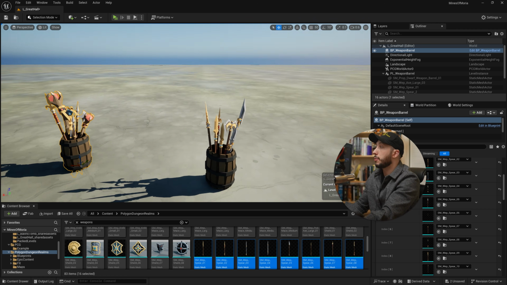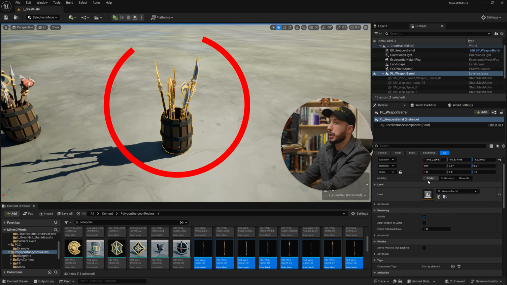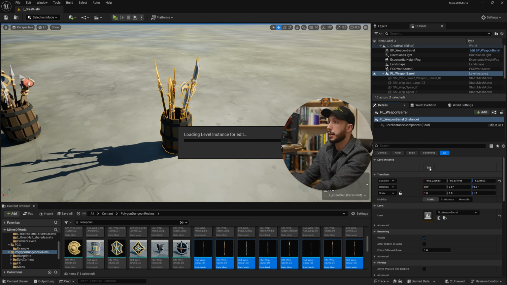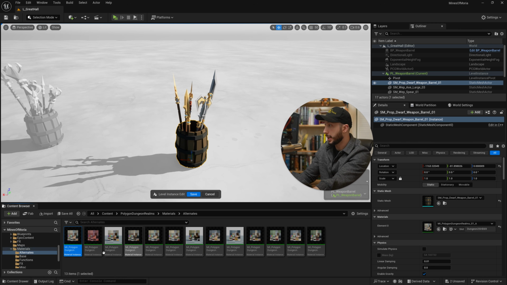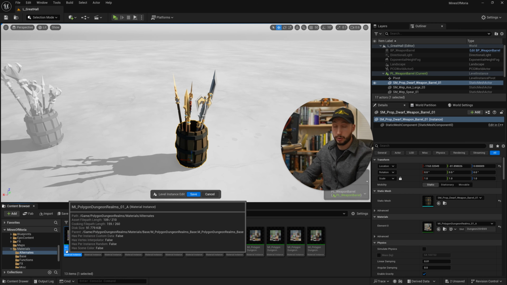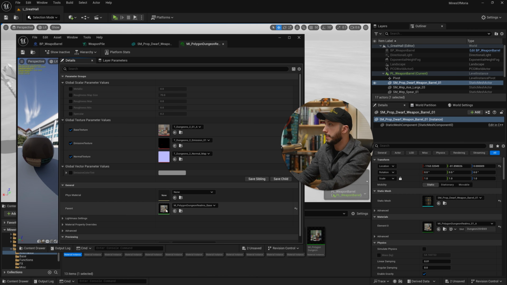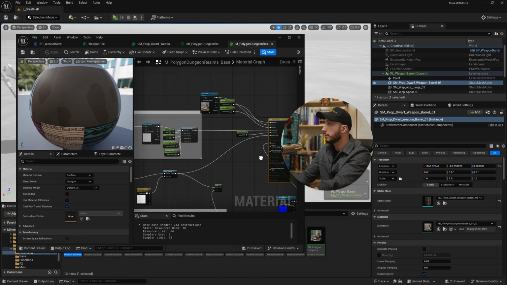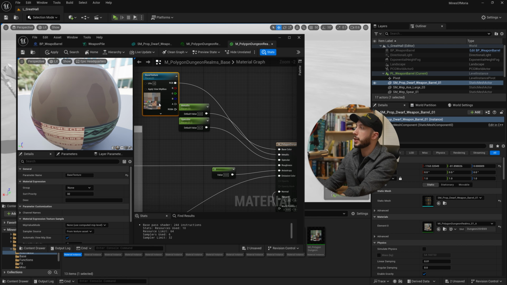So for this, we need to go back to our original mesh barrel. If we go to our level and choose edit, and we take this mesh and go to where that material is saved, what we want to do is make a new master material for this mesh because we're going to need to change some logic. So I will open the material instance that we have here, go to the master material and open that up. And so this is what the master material for this mesh happens to look like. We just need to come in here and do some adjustments.